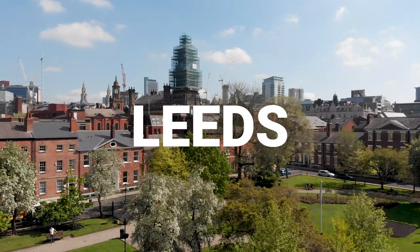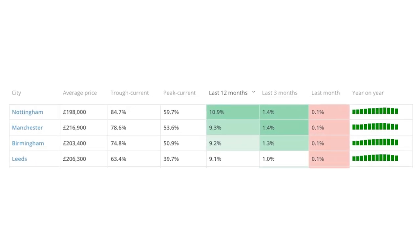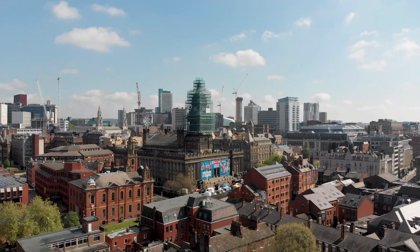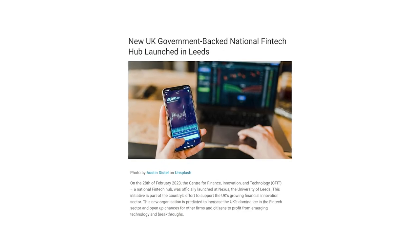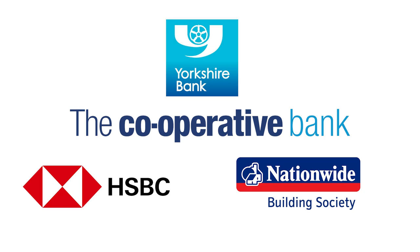First up is Leeds. Leeds has been growing strongly for years, but despite that, prices are still relatively low and affordable given everything that Leeds has got going for it, and there are specific signs that this is going to continue. Leeds has been leading the way in fintech, and a new government-backed fintech hub has recently opened in the city, which is going to cement its position. There are also over 30 national and local banks with offices in the area, and Leeds has the fastest growing legal sector in the UK. These are all growing, high-wage industries, which is going to support demand for property and should push prices and rents up.